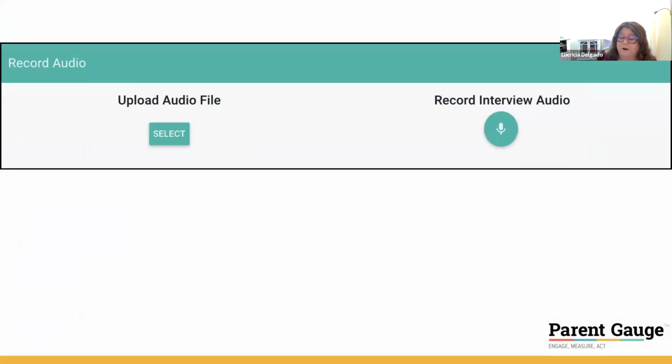We do have record audio. If you are recording this, say on your phone so that you can catch certain things, this is where you could upload it. If you take your laptop or your tablet, you can record the interview directly here. The important thing to note is that it is not talk to text, something we're thinking about, but the reason why we have this on here is because it can be very beneficial.